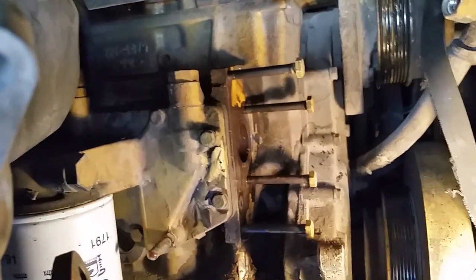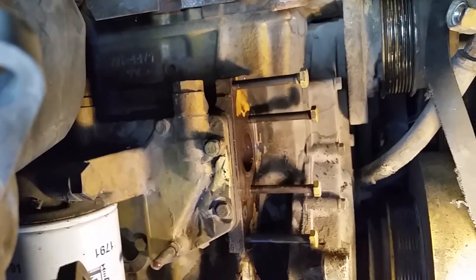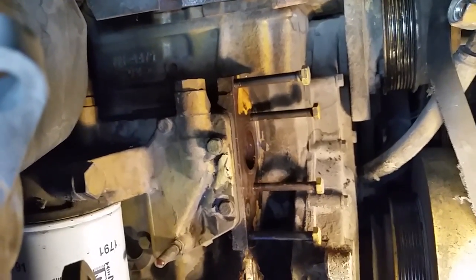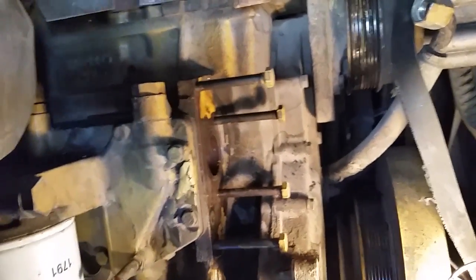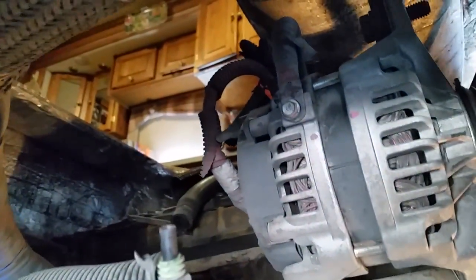But also to point out to people, I've never done this type of work before on a big diesel, but with just standard hand tools, we've been able to get the water pump off and get stuff out of the way. While we've been inside here, we're also changing out the bearings on the idlers because they were kind of noisy, so we've replaced those. And we're going to change out the thermostat too. It's up above. You can see the hole up through the floor of the RV in the bedroom, so you can get down in here to access it. That's one thing about RVs, everything's really tight, not much clearance to get a hold of stuff. But if you're going to break down, this is the place to break down.